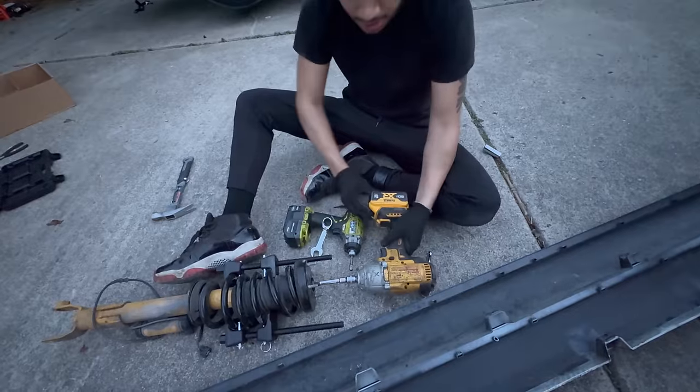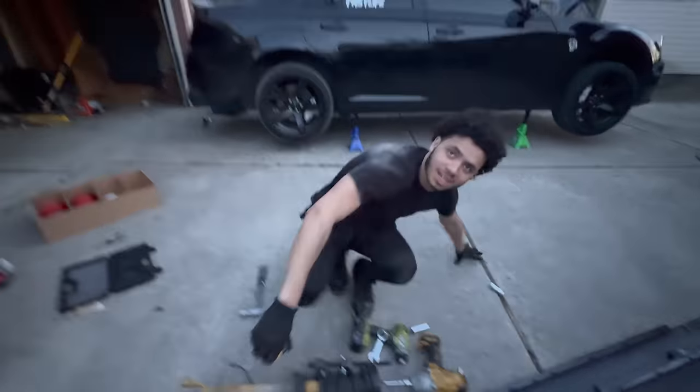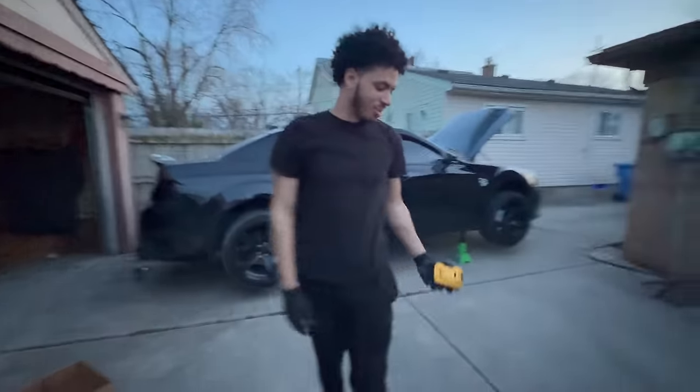Bro, this battery is dead, bro. Oh, my God. It's another one. Man, I ain't gonna lie, we're not even gonna be able to see the springs today, bro.